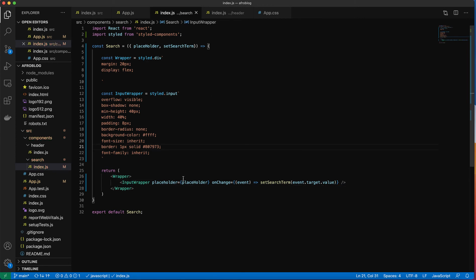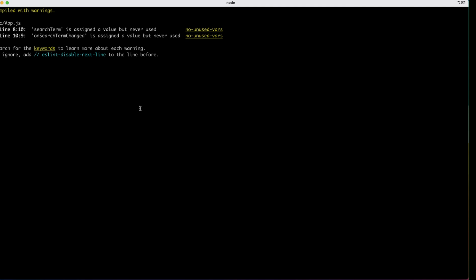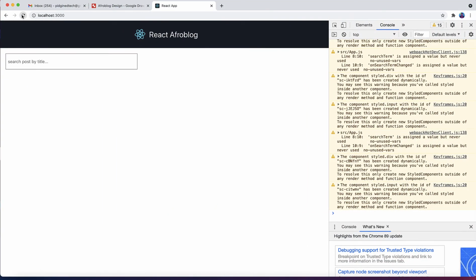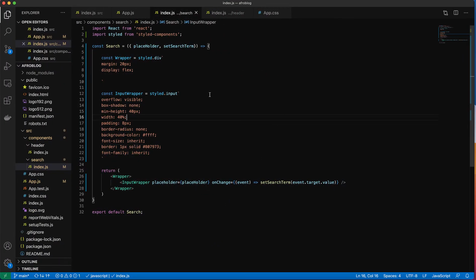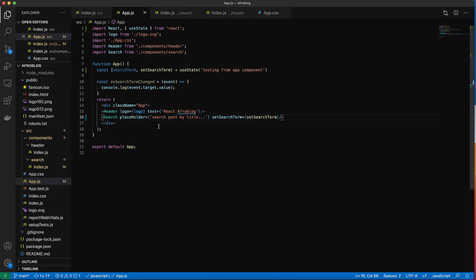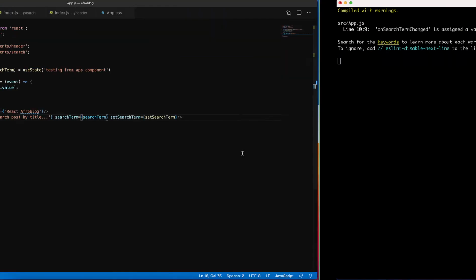So now we could see, okay, no error in the console. So we could go check the browser. If I refresh now, nothing is there. We could see why, because we don't set the value. So we'll just come here and say value. Inside this one, we'll just put searchTerm, in case we want to set the initial value. So we put that here as the value, and we come here to pass it in as a prop.